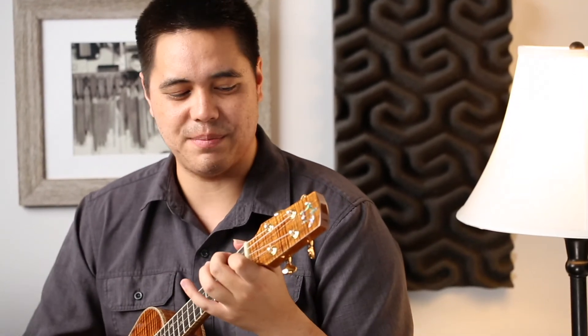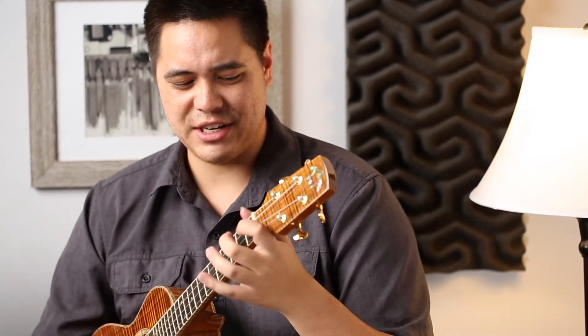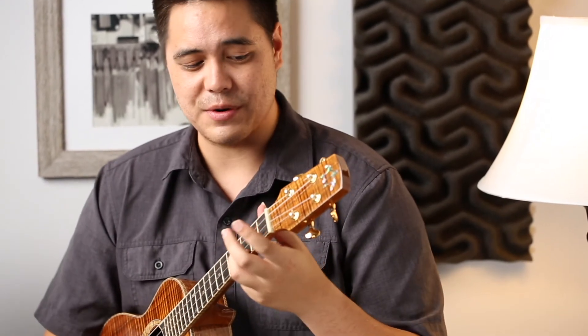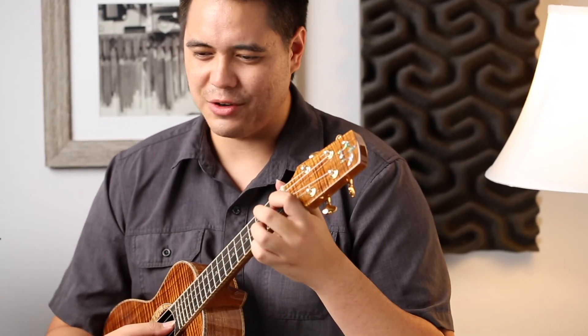By eliminating that brightness off the top end, you're not going to have any punchiness — it's going to be super smooth, like butter, in terms of sound. On the A string you don't hear much punch at all. But when you hear the overall sound of this F chord or C chord, it's just so warm, so easy to listen to — no harshness, no punchiness.